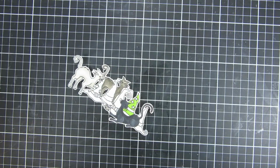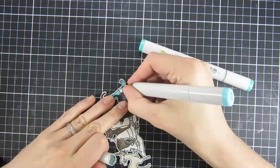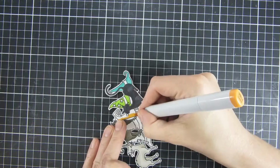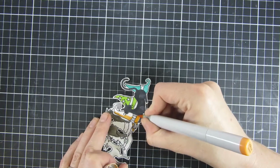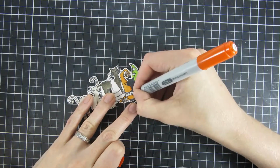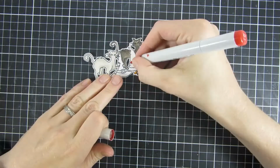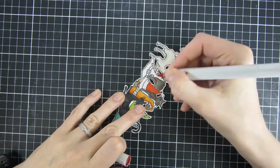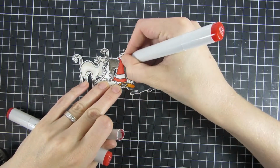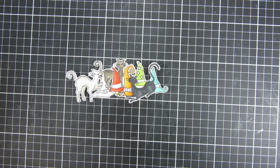I also used a couple of more bright and fun colors for the hats in the background. I went sort of in rainbow colors, not per se in the rainbow order, but with the rainbow colors. I just try to sneak in a rainbow whenever I can. I did no fancy coloring for these either. I maybe used 2 or 3 shades for every color family. And you will see later in this video that I cover up a lot of the bright colors in my hats with some white gel pen, creating dots and lines and stuff like that, just to bring them a little bit more to life.